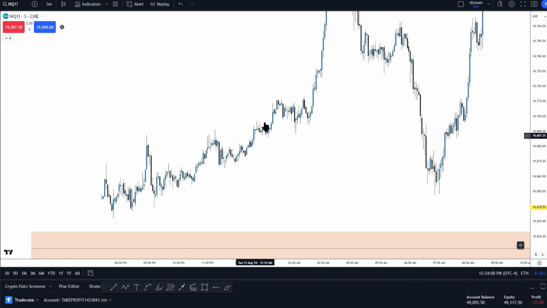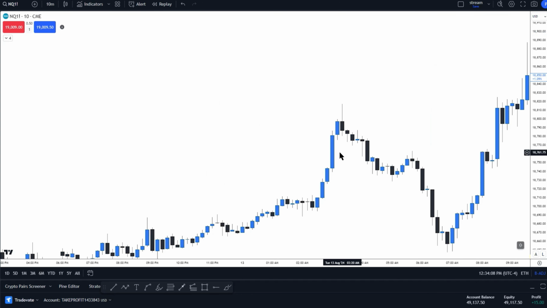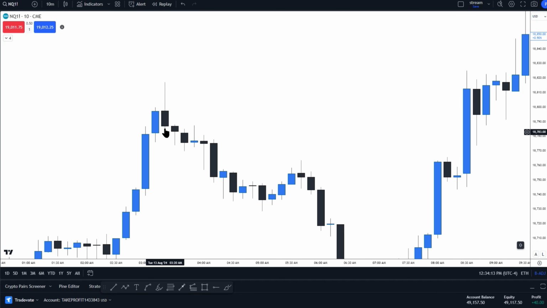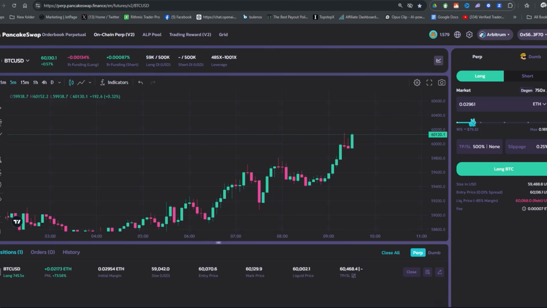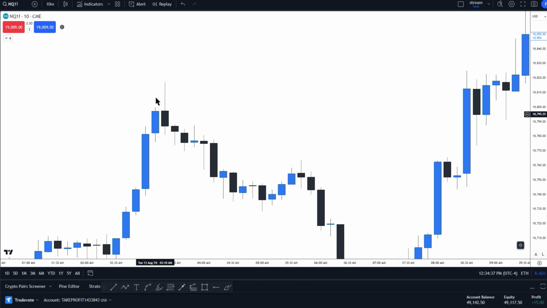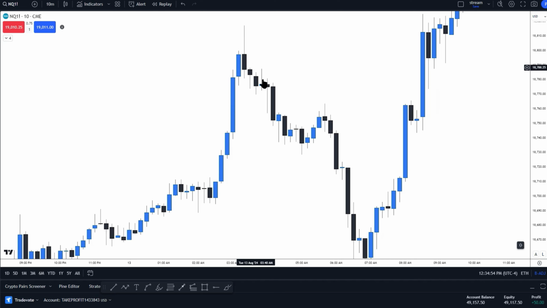So if we look here, let's look at some reversals. Let's go to a 10-minute chart. You see this candle here is what they refer to as a shooting star. It has a large wick on the top, and it's a black or red down candle. So this shows that buyers pushed it up and then sellers pushed it back down, closing here, and then you're followed by a sharp reversal down.